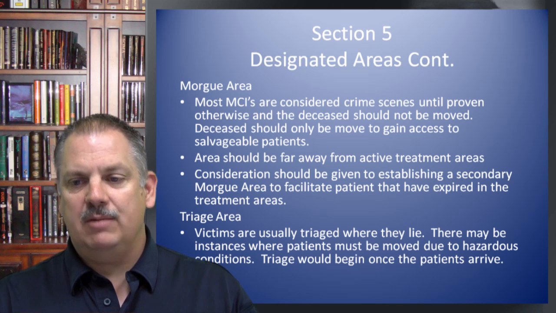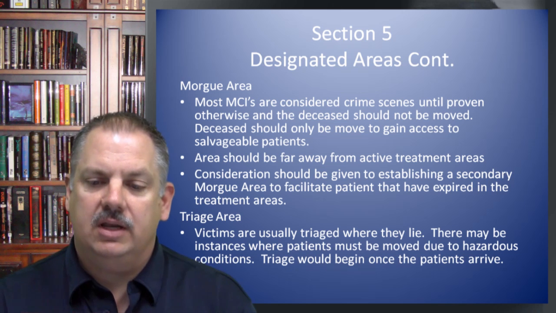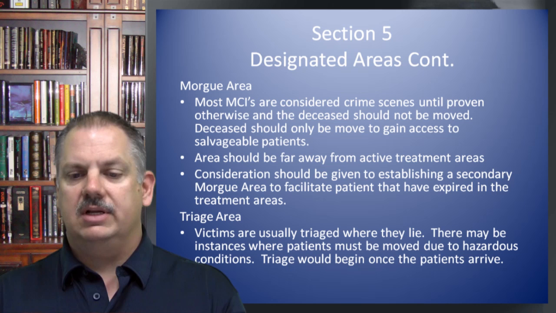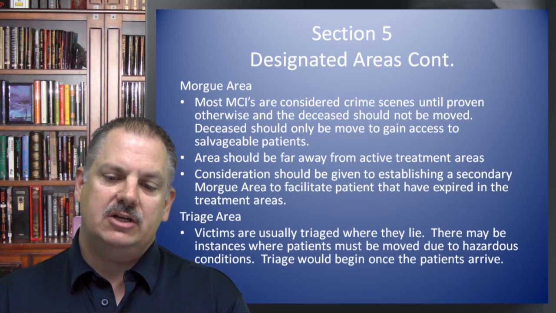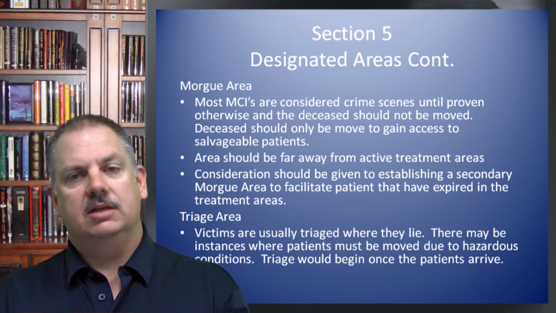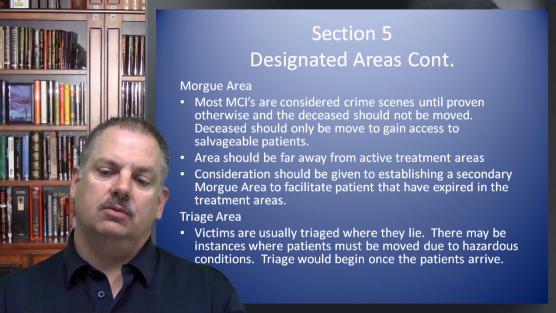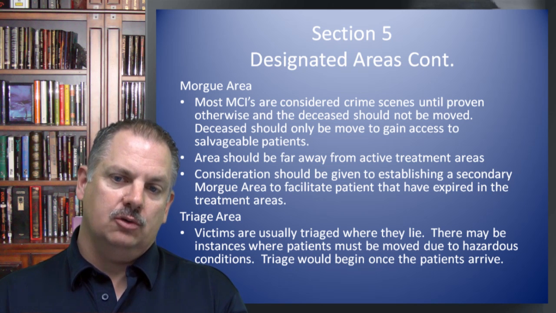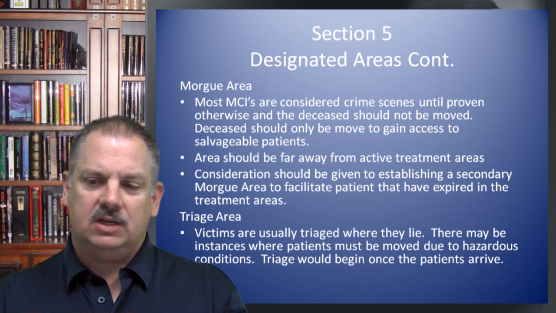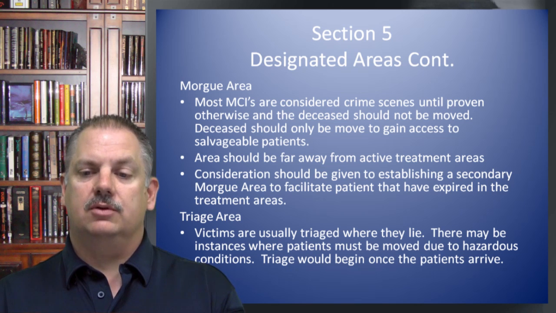This is an example of a scene setup. There's a couple things to think about here. They do have a police control line, which is great. I wish we had resources like that on every incident. There's an ambulance staging area and a patient loading area. The one thing, if you look at this, and it's those Type 2 ambulances, the van style with the exhaust coming out on the right side, the exhaust is going right on the patient loading area. So again, that's something to consider when you're loading up your patients. It would be difficult either way, I think, to set this scene up without that happening, but you can ask folks to shut off their vehicles.